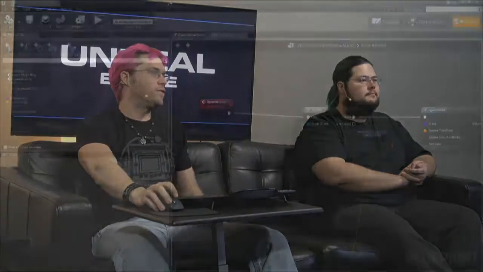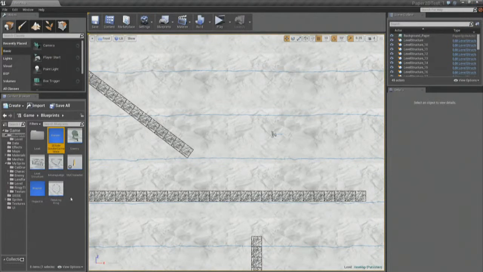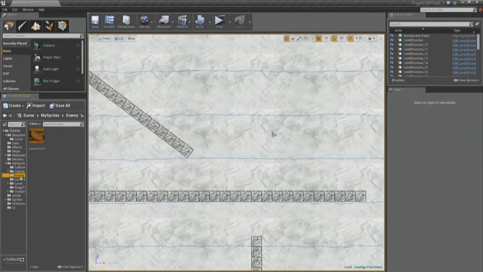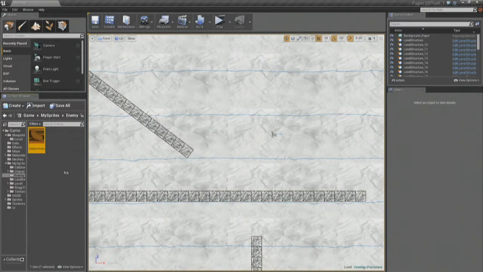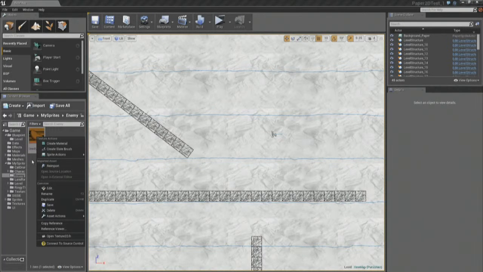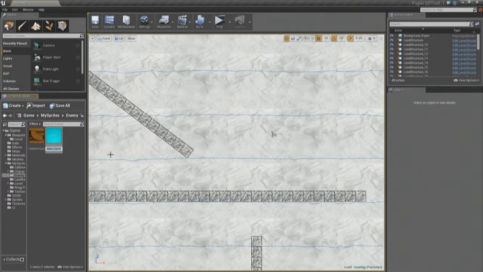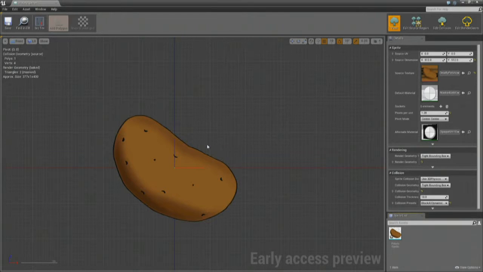So let's make a bad guy, just for the fun of it off the top of our heads. When I was doing the little bit of prep for this live stream, I realized that I needed a new sprite, and I didn't know if Photoshop was going to be on this machine. So I brought in a drawing of a potato. I figured I would make a bad guy out of a potato, and it gets to reinforce a little bit of the Paper 2D workflow anyway. So let's start. We'll just right-click on this texture. It's just a PNG file, and we'll make this into a sprite, and we'll call this the potato sprite. I think I need better glasses. And there you go. We have the best sprite ever.